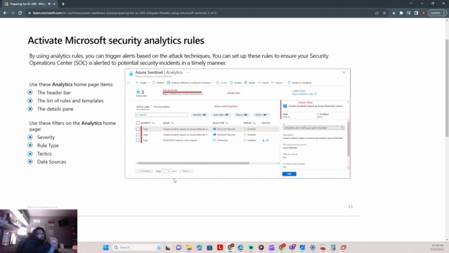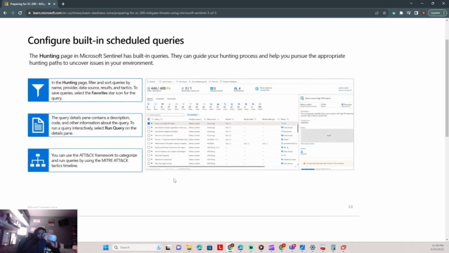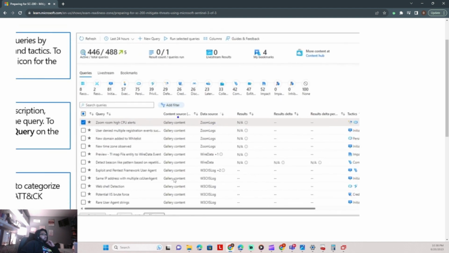So let's go back and think again about queries and how queries relate to our environment. The hunting page in Sentinel is where you're going to find all the queries associated with your connectors. It is also where, as we'll talk toward the end of this section, as you start going into advanced hunting, you can go and start authoring your own. But your hunting environment is going to be here. And you'll see your queries, any live streams, and any bookmarks, which we'll talk about later, that you have created.